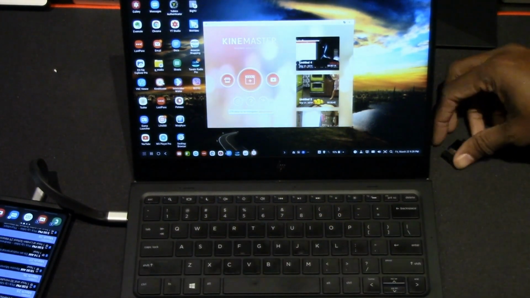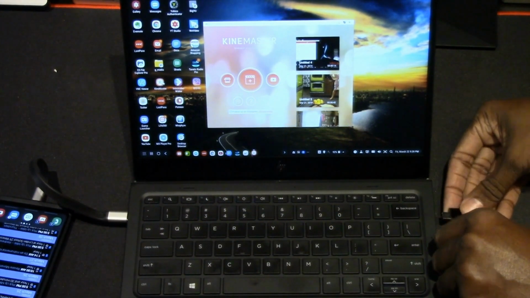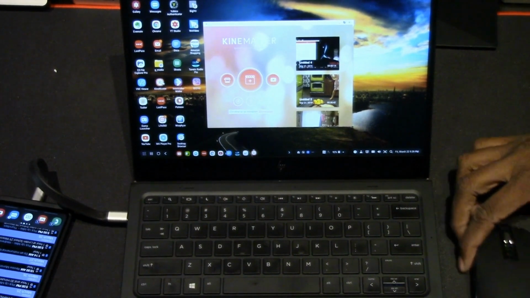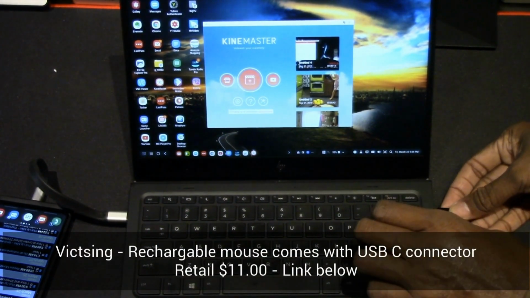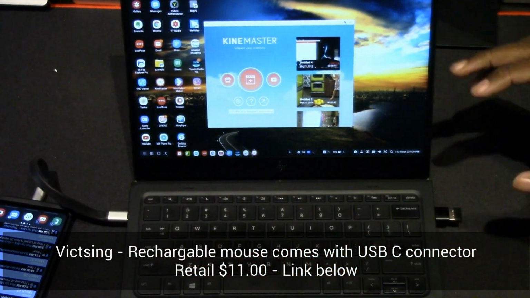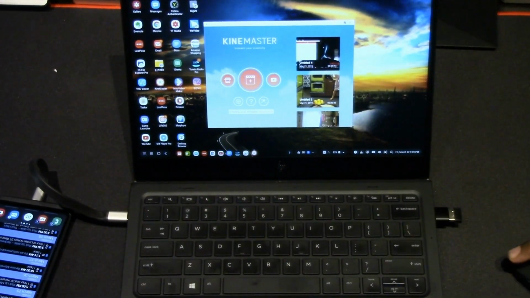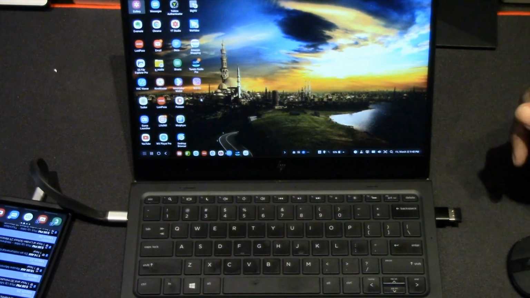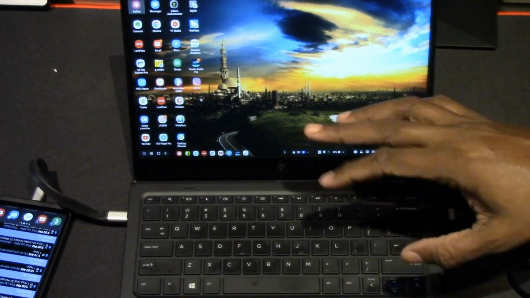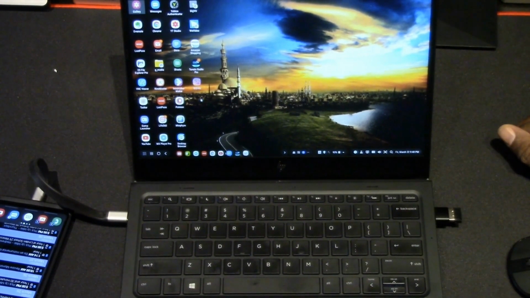I have hands like oven mitts, so I almost always prefer to use a mouse. So I have here the Vixen Mouse, which I just did a review on, but it's a good solid mouse for $11, and it's a good one to have in your laptop, lap dock bag like this, because of the fact that you don't ever have to worry about, you know, are the batteries dead. And I gotta tell you, after like 5 minutes, I forgot I was using my phone. I thought I was using my Chromebook.